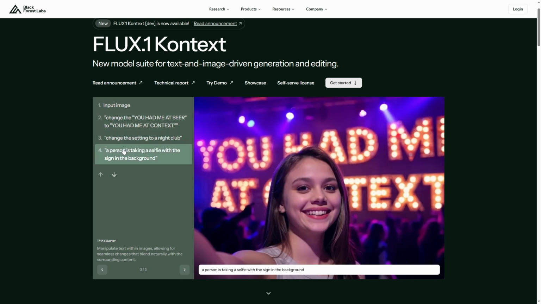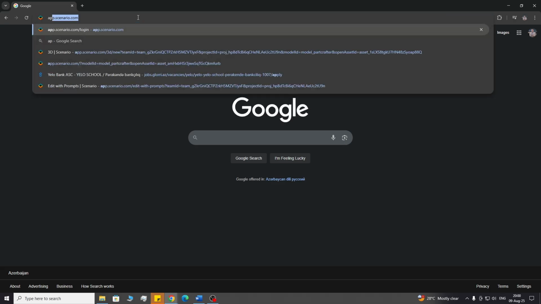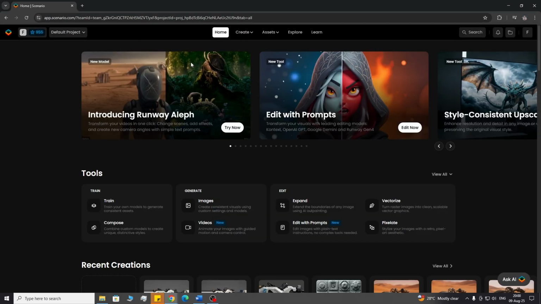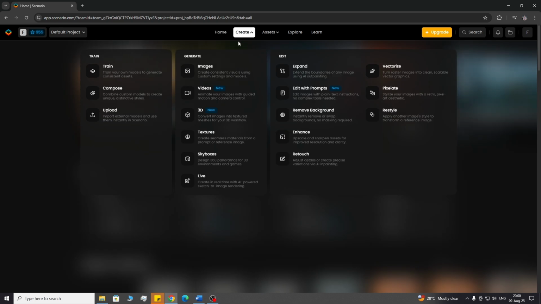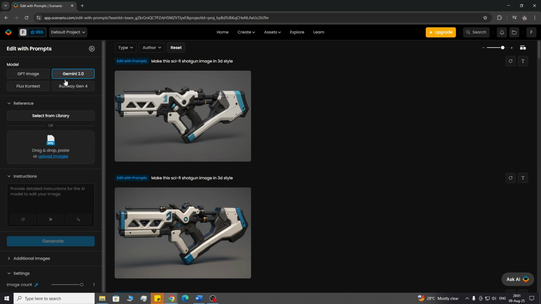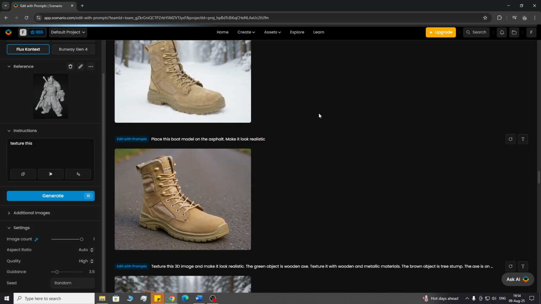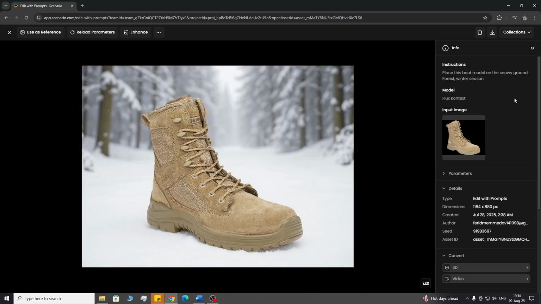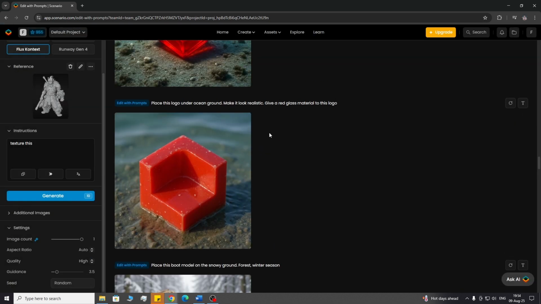There are two ways to use Flux Kontext. The easiest is through app.scenario.com. Runs in your browser, no installation, and you are creating in seconds. You are not limited to one model. You can switch between several with one click, each giving a totally different look. That's how I made most of the renders in this video. It's super convenient for experimenting or quickly iterating. It includes all 4 image editing models.